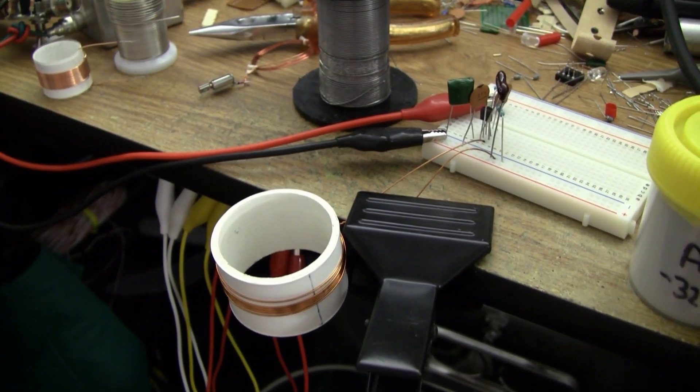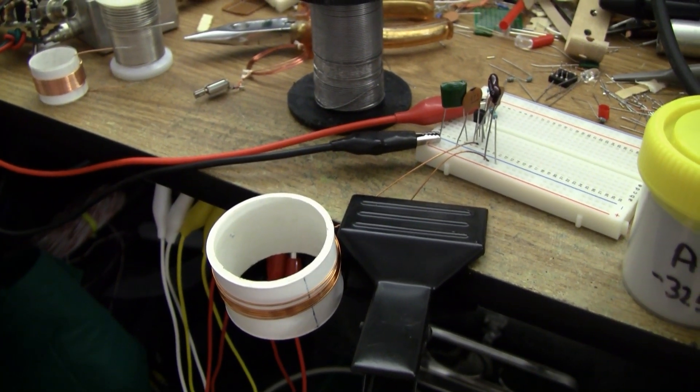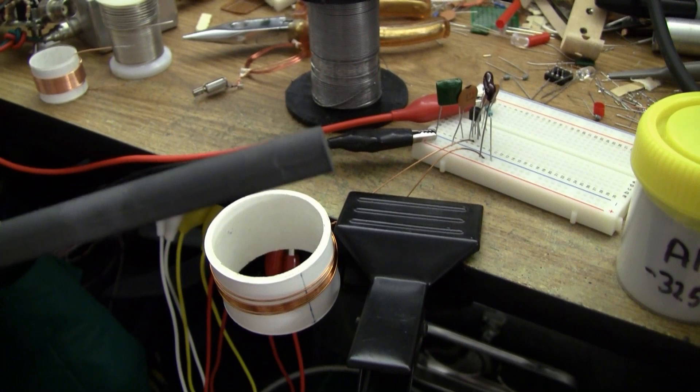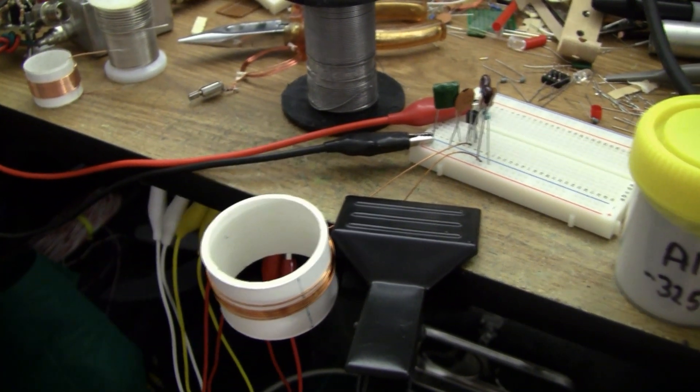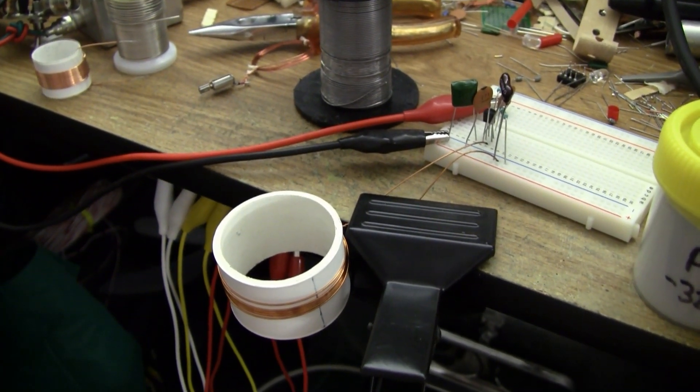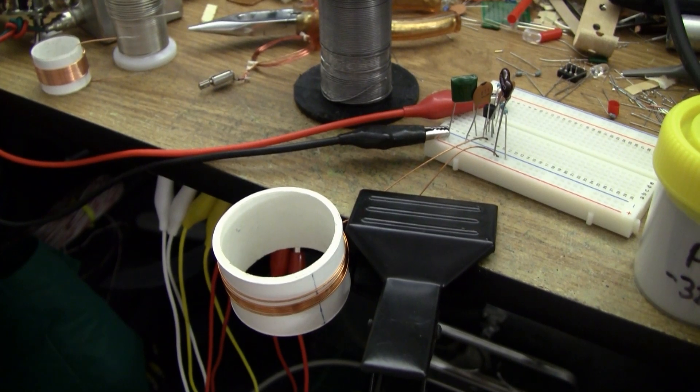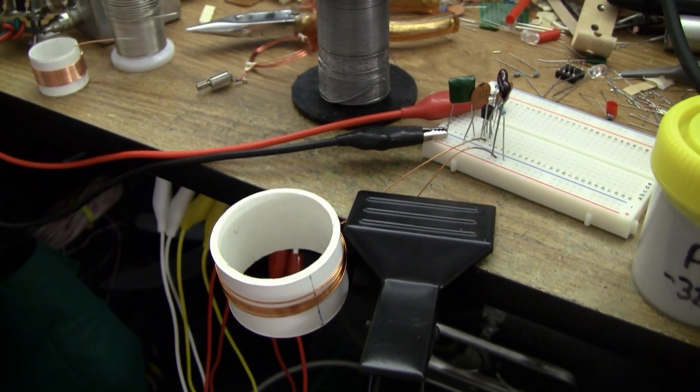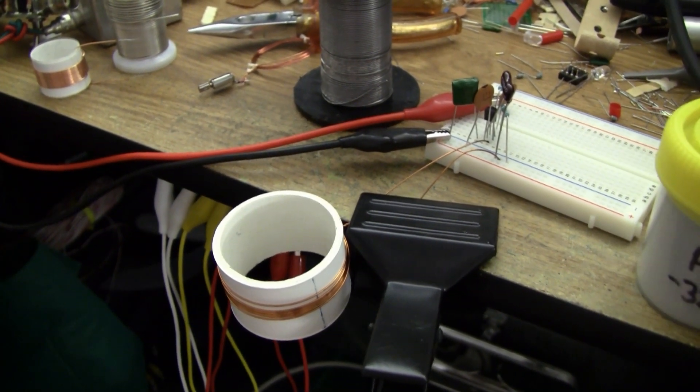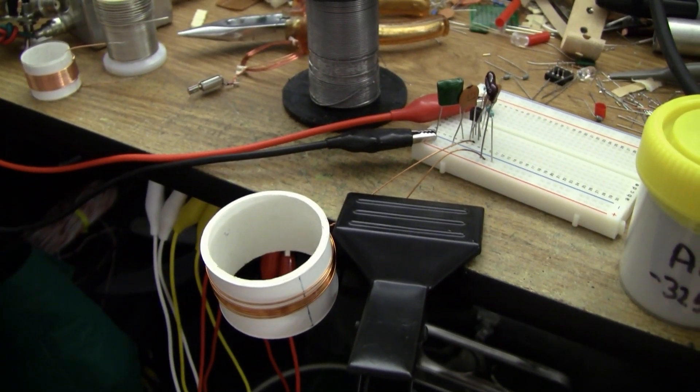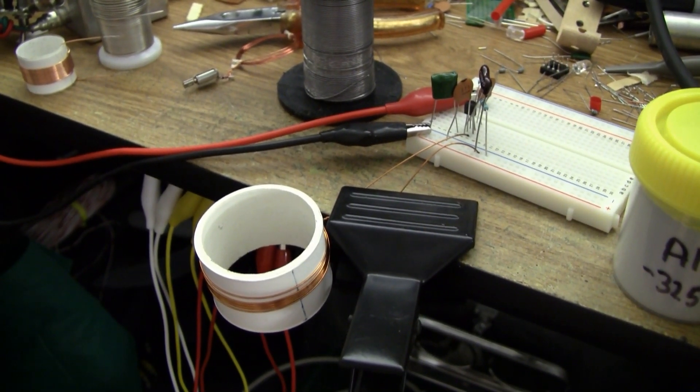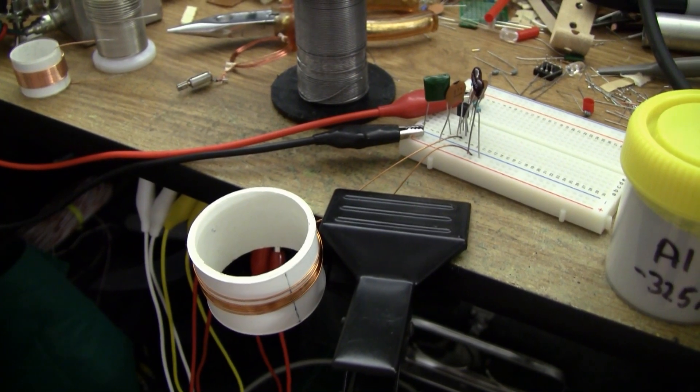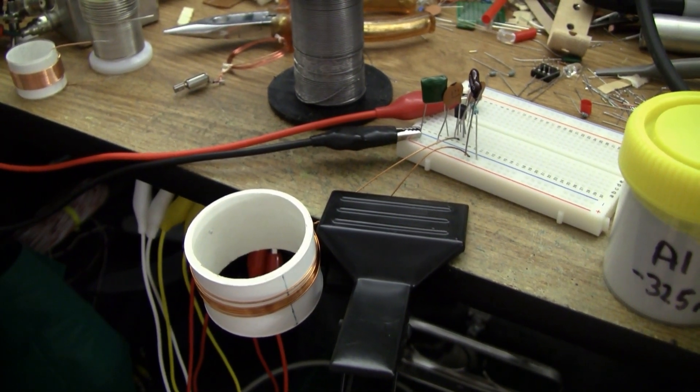But for practical RF circuits, powdered iron and various different kinds of ferrites are the most common practical cores that you'll find. Maybe in another video we'll talk about how to use them and how to measure their properties roughly so that you can actually build real inductors with them, quite simply. No hefty maths involved. If you can handle a square root and you can count turns, you can build practical inductors.